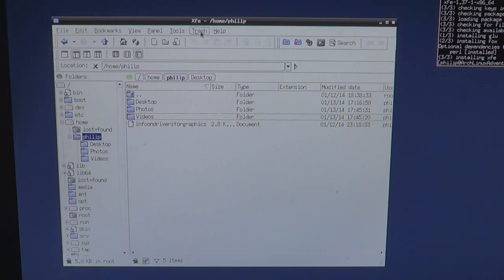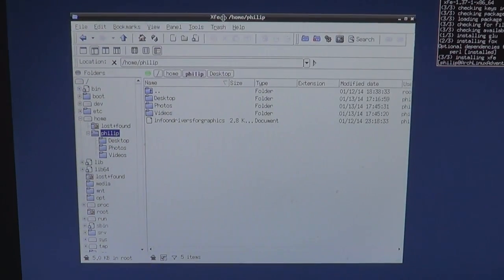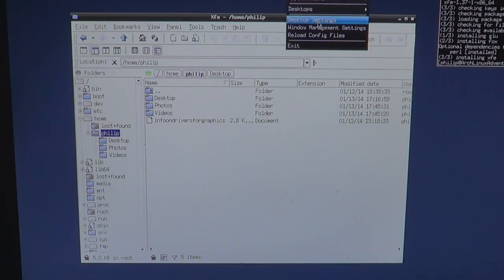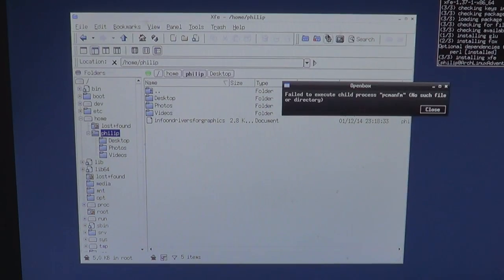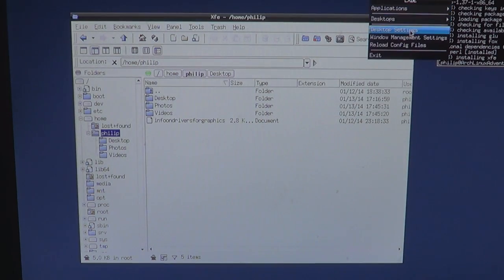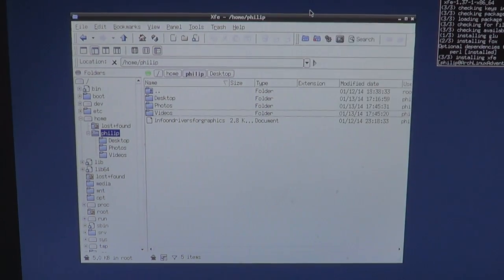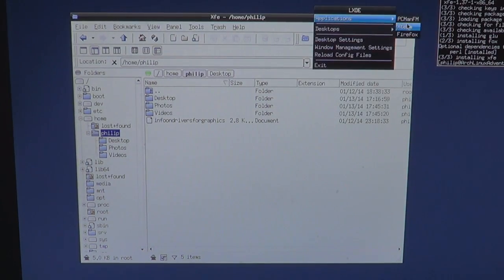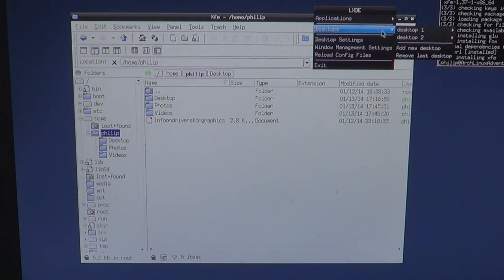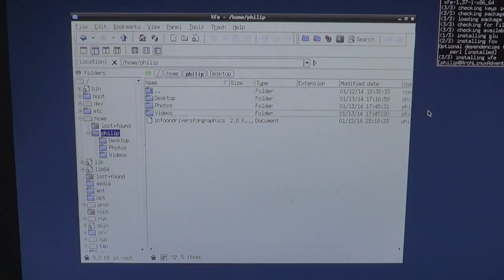I'll do that once I've got my screen recorder, because you don't want to be looking at me filming like this the whole time. You want me to have a screen recorder. In fact, one thing I'm going to need to do is window management. No, I'm getting all these errors now, probably because I didn't install those extra applications. So I really need the screen to not be at this resolution, but I'll work out how to do that once I get this screen recorder.